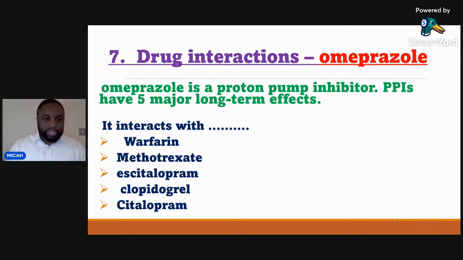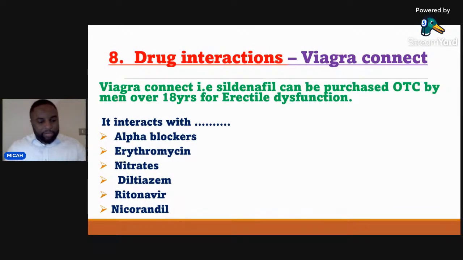The next one, number 8, is Viagra Connect. Viagra Connect can now be bought over the counter by men who are aged 18 years and over, who also meet the criteria. There's a number of criteria that they have to meet, and we need to know those criteria, or at least have the form ready for them to fill out. It's a questionnaire they have to fill out before we can supply Viagra Connect over the counter as pharmacists to make sure that the medication is suitable for that particular patient to take.